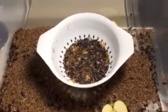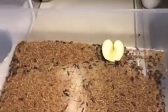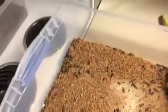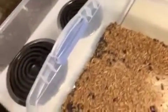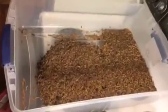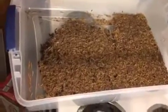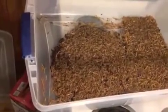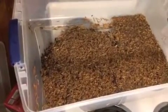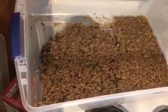And so what I'm going to do now is I'm going to set aside this colander of breeding beetles. And I'm going to dump this bin in with the rest of the mealworms. So now all the mealworms are separated out into their own tub. I'm going to add some fresh substrate to this, and this is what I'm going to use to feed out of. Obviously you can see there are still quite a number of beetles in there, but a lot less than was originally there, and I'm just going to have to hand pick those out. So that's just part of it.